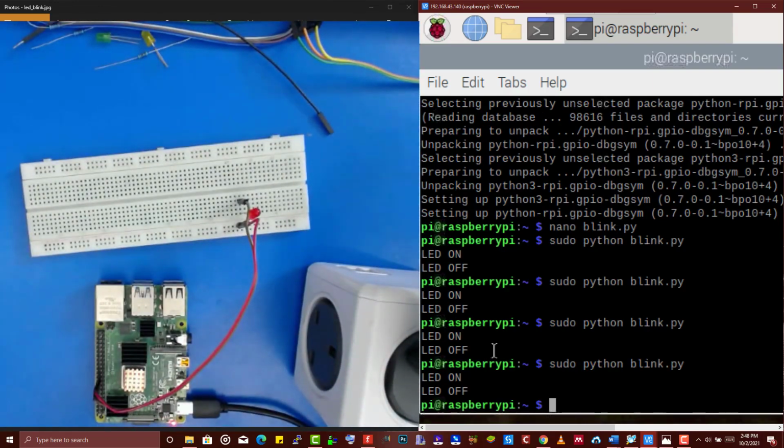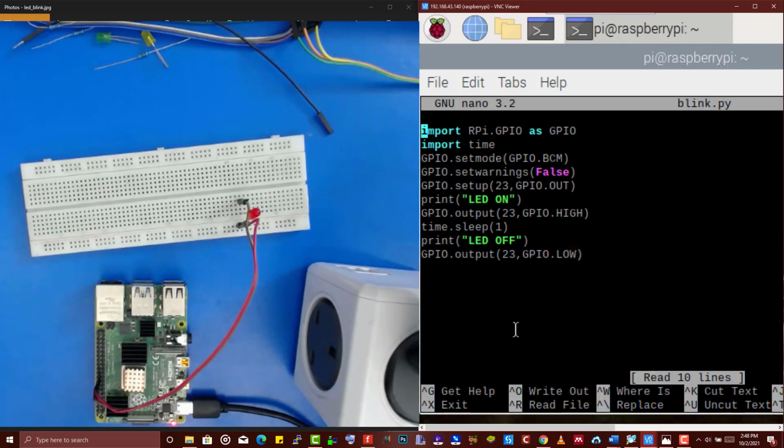So the next thing is to make the LED blink. I'm going to open the file again, nano blink.py. It's open now. So I'm going to come to this point and press my tab key.